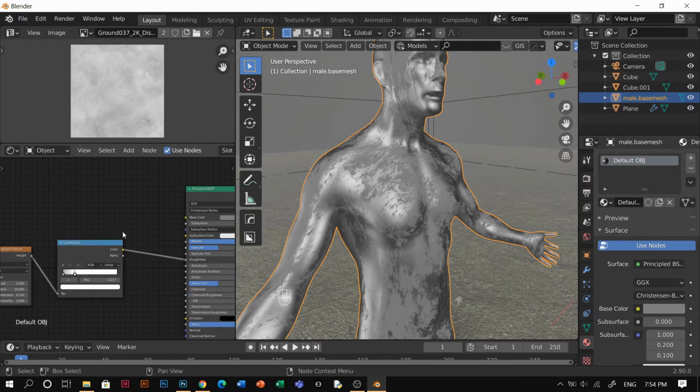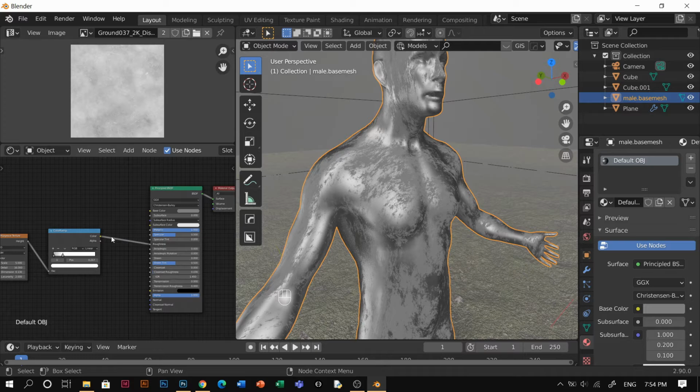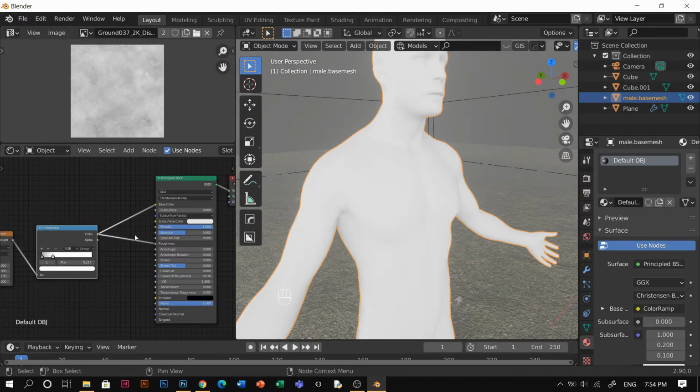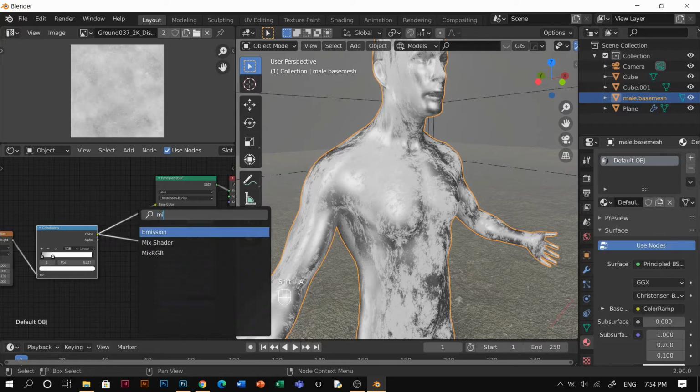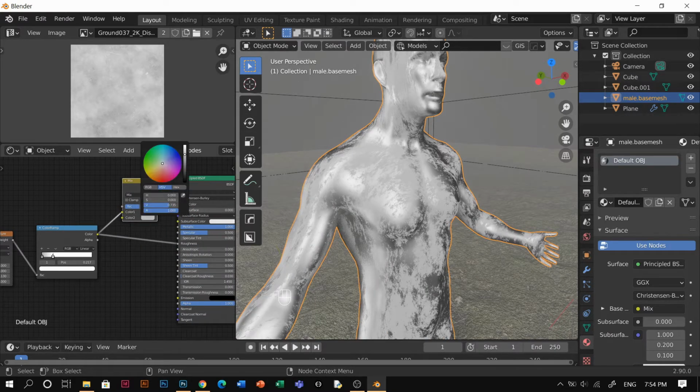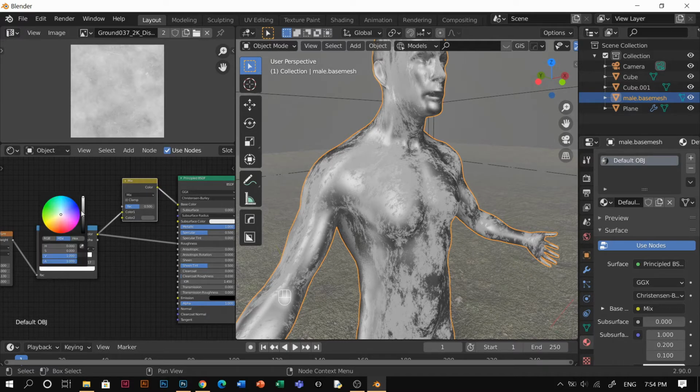And then you could actually, if you put this into the base color, and maybe add Mix RGB in between that. Then you can make this one darker and make this white color into maybe yellow.